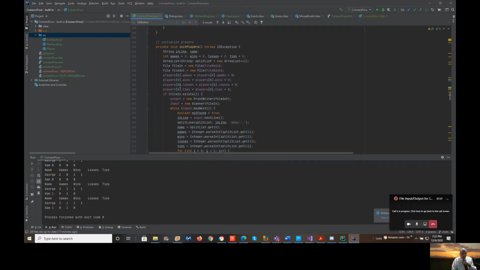So I go through and initialize all the players, and initialize everything for the 2 players to 0.